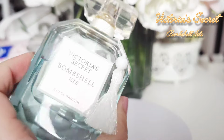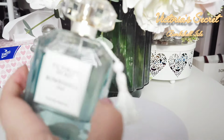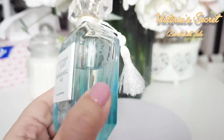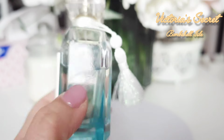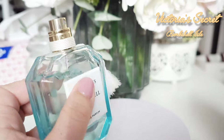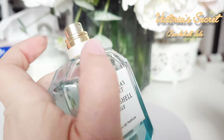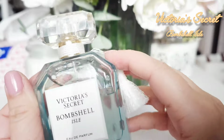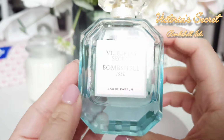the creaminess. And guys, this is an amazing scent. This is really well done coconut for the ones who are not looking for overly green coconut, neither for overly sweet coconut. This is somewhere in the middle range. Amazing scent for summer. Do you have this scent, guys? Let me know what you think about it.